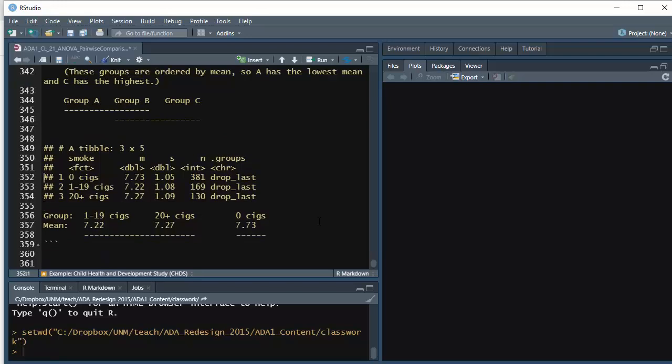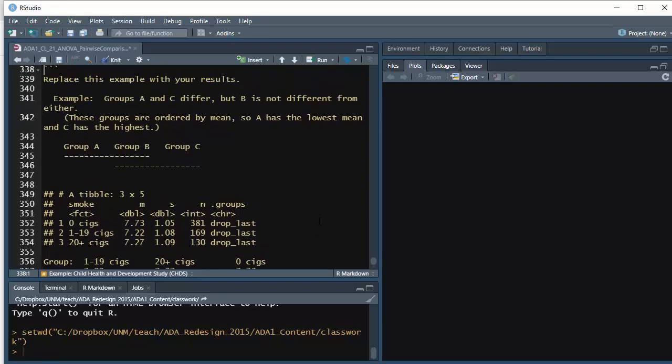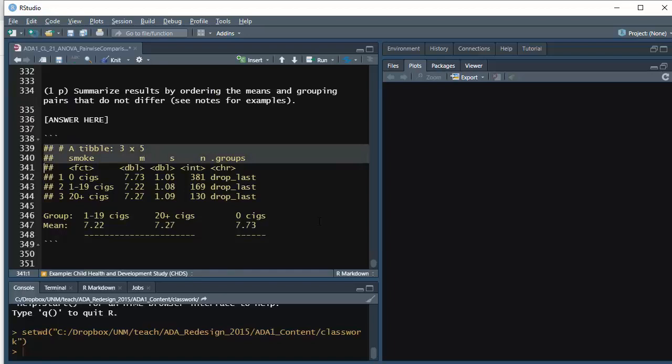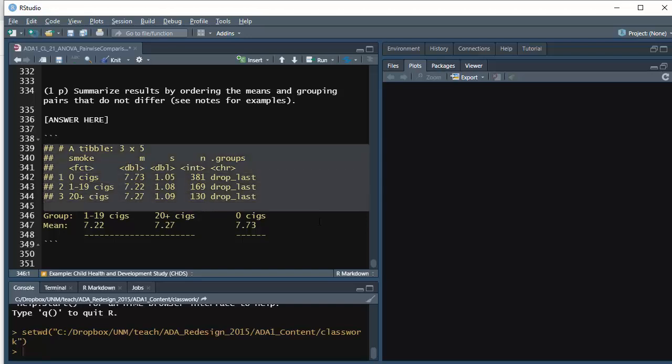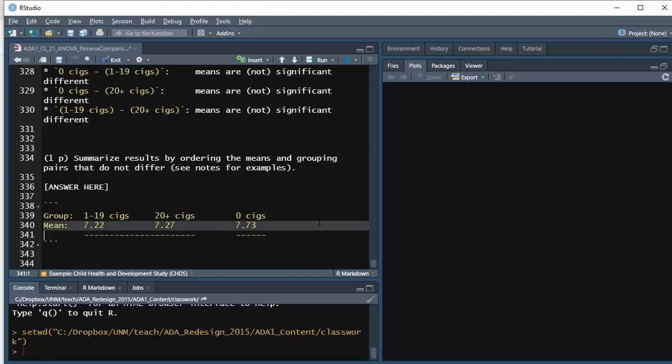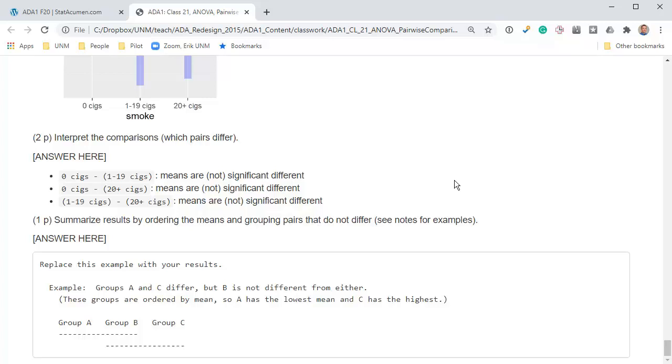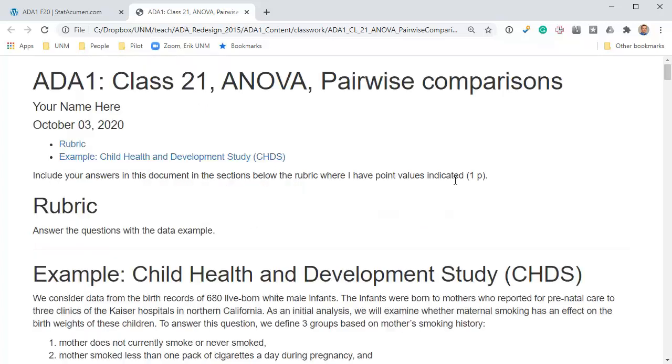If I was in your position, I would follow these instructions to replace this example with your results. I would delete that. If you did what I did and you copied this table down, you could just leave it there. It's a nice summary, or you can remove it. It's up to you. And you don't need the mean line in there either. It's enough to do that. But I would keep the mean in there. What the heck? It gives you some helpful information. And that is the end of the assignment. So I hope that was an informative walkthrough on the analysis of variance assignment, and I hope you all do very well.